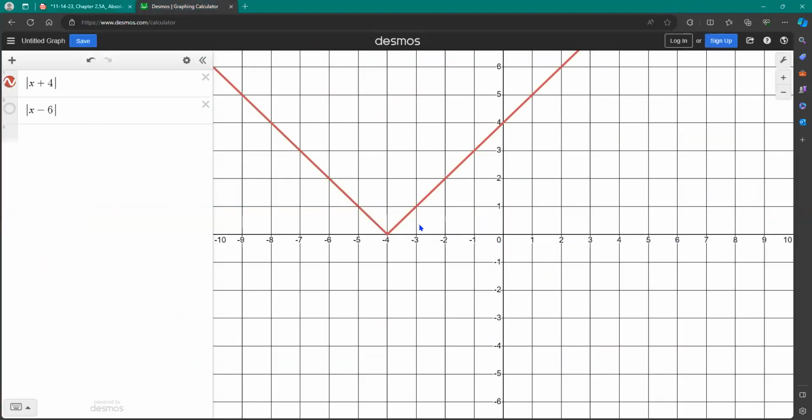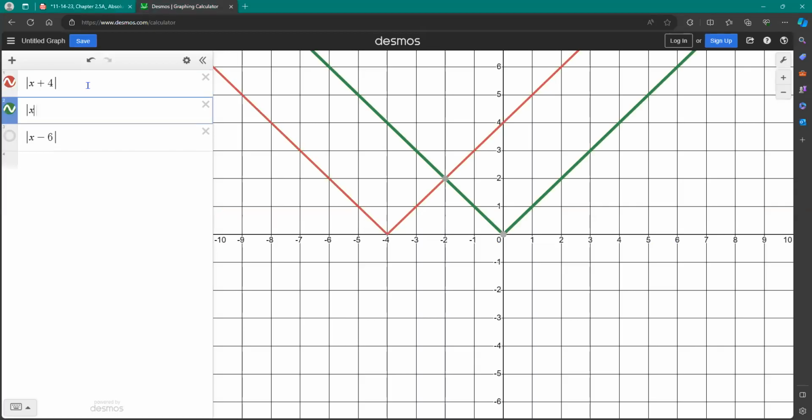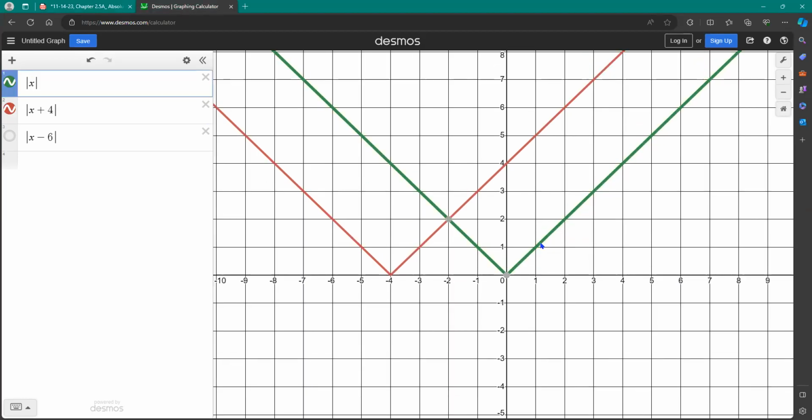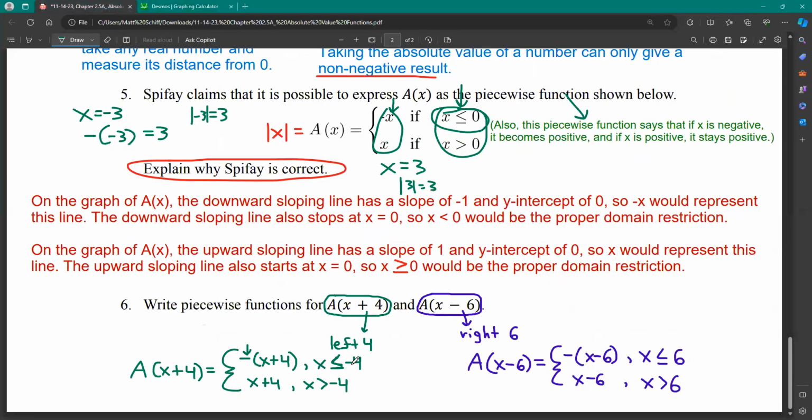And on Desmos, this all makes sense. So if we look at the original graph absolute value of x, we took all those points on that green graph, we move it left by 4. So now the vertex of the graph for 0, 0 becomes -4, 0. So -4 is now the turning point. In other words, the x value where something changes. So here's negative quantity x plus 4. And then here is x plus 4. And then the inequality would have to reference -4 as the turning point.